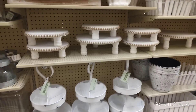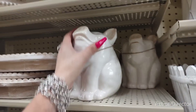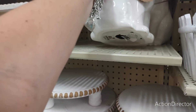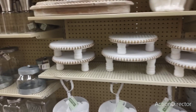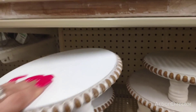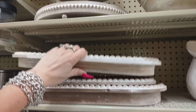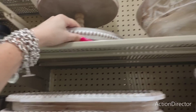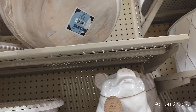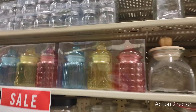This is all 50% off. This tiered tray is gorgeous — it'd be $20, that's awesome. Look at the piggy, he is a cutie patootie, and he is $10 now because it's all 50% off. Look at the risers — half of $34.99 is $18. Cute decorative tray is $15. This is a really nice tiered tray going to be $30. This gorgeous bowl is also going to be $30 at 50% off. All of this is 50% off. These canisters are very similar to the ones at Dollar Tree.